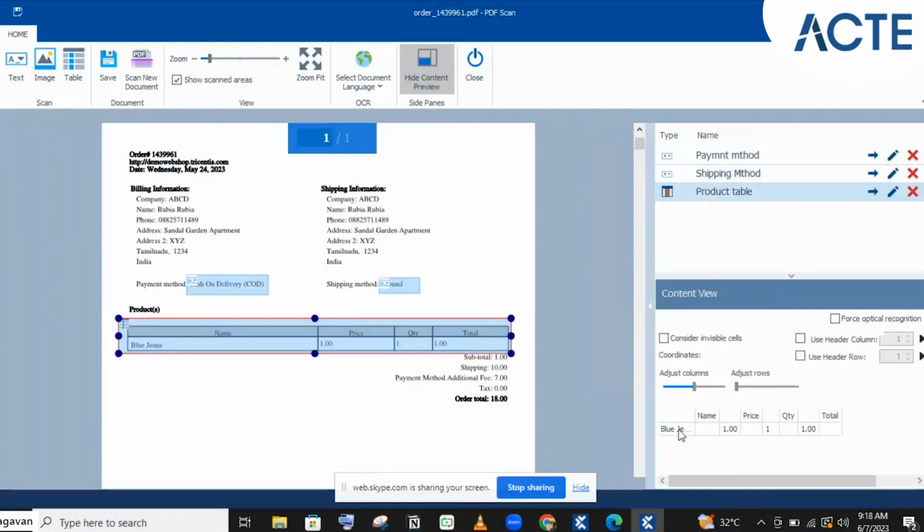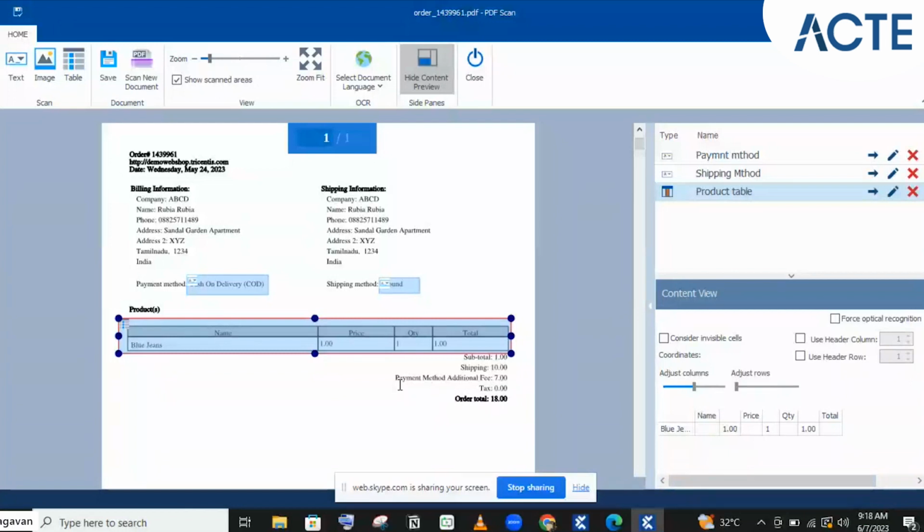And product table, so this table, if you see this table in content view, there is some empty cell in between each cells, like between name price there is one empty cell, and before name there is one empty cell. So this table is not that proper.